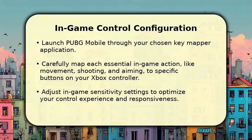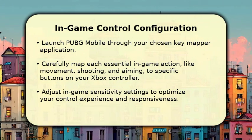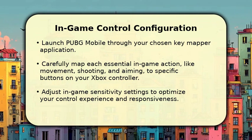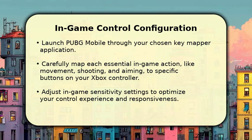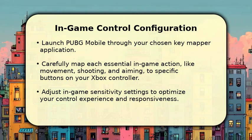Once your controller is paired and the mapping software is running, launch PUBG Mobile directly from within the mapper application itself. You must then meticulously map your controller buttons to specific in-game actions, assigning commands like shooting, aiming, and movement to your preferred Xbox controller buttons.